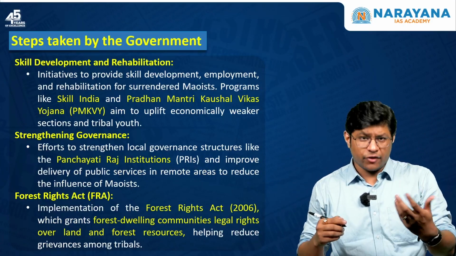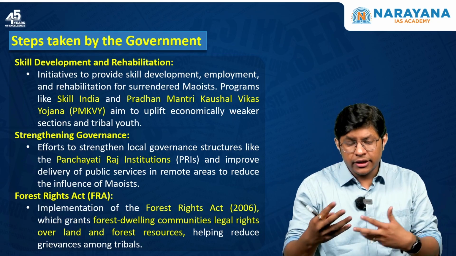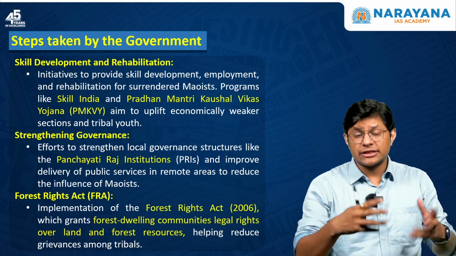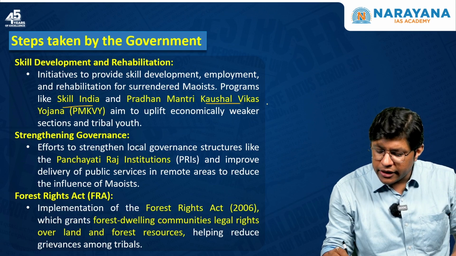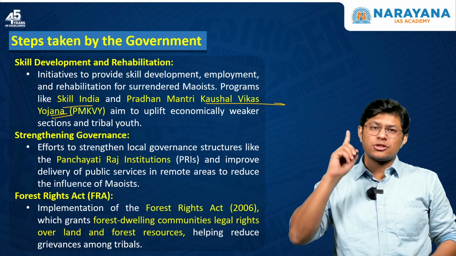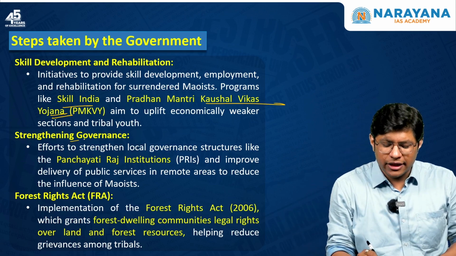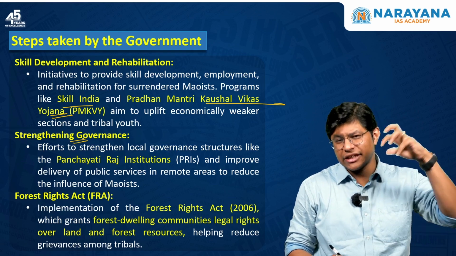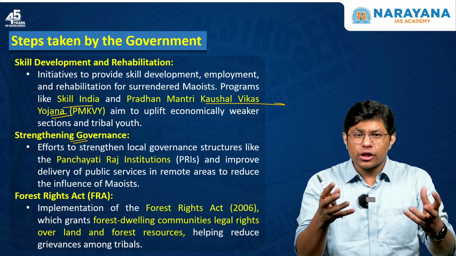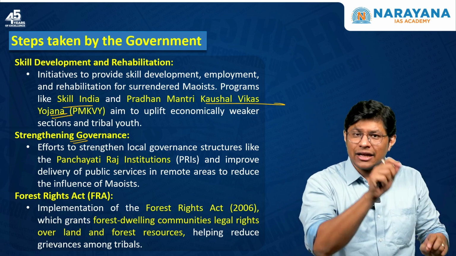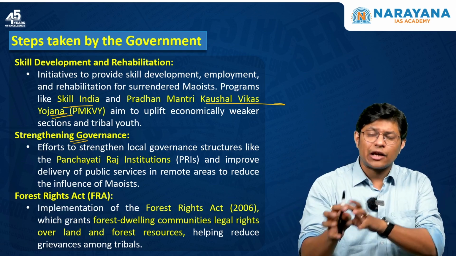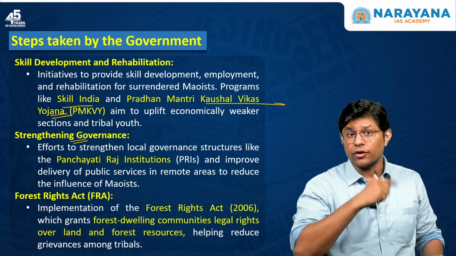Next is skill development. Very, very important. In the modern economy, having skill is very, very important. And that's the reason the Government of India is providing skills under Skill India and Pradhan Mantri Kaushal Vikas Yojana to uplift the economically weaker section of the population. Then most importantly, you have to strengthen the governance. All the steps, the constitutional safeguards, the legal measures should be implemented in letter and spirit. The local population, the panchayats have to be strengthened in letter and spirit. We have to make sure that the local government is taking care of the needs of the tribal people, and we have to give them power.